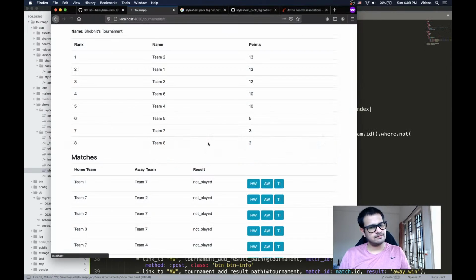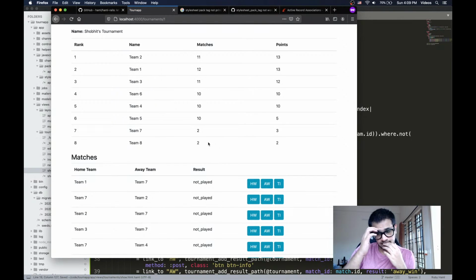I think this should work. Yes, it works. So team 2 has played 11 matches out of their designated 14.